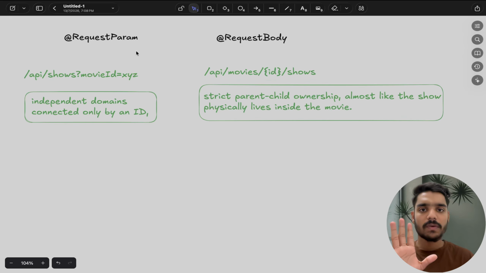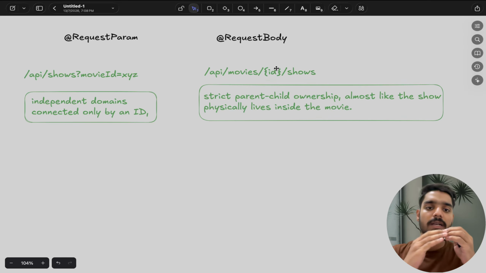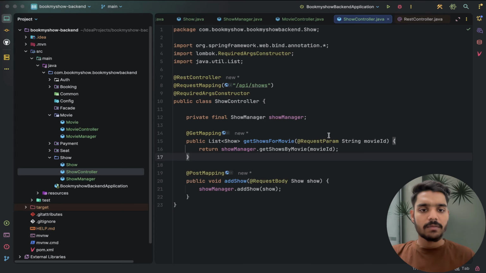That's the work of the request parameter. Now, what about the request body? Request body shows a strict parent-child relationship, which says take me the show and bring this movie. So this shows an ownership type of thing. That's why we used the request parameter, to decouple the shows and movie, and here we use the request body.